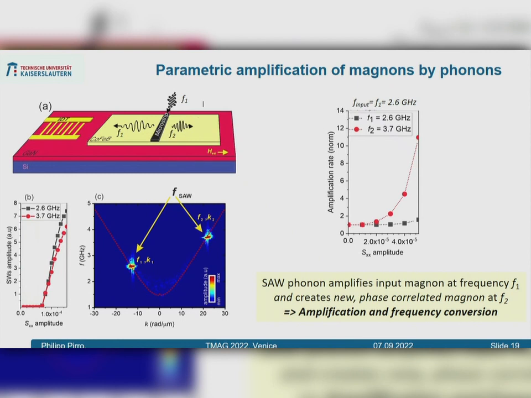So this is a micromagnetic simulation which shows you where you are then in wave vector space and frequency. And with this, you can create some amplifier for magnons. So principally, if you send in one frequency f1 and in addition the surface acoustic wave at the SAW frequency here, what you get out is a strong signal at f2. So you change the frequency of your system. So it's a frequency converter and an amplifier in addition. So you have a completely novel way to work in your magnonic systems, for example, also to use multiplexing, because principally you can send one frequency in and get another frequency out, and the frequency difference is simply adjustable by the frequency of your surface acoustic wave. So at the moment, we are realizing the system also, this special kind of frequency converter on the microscale.